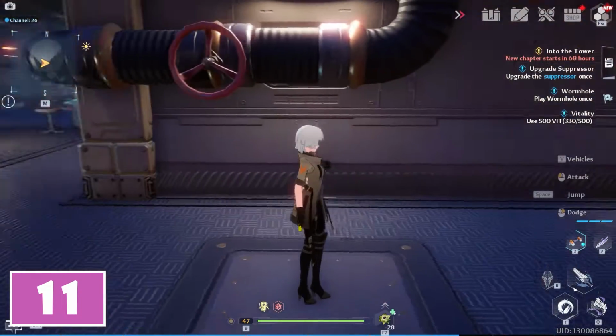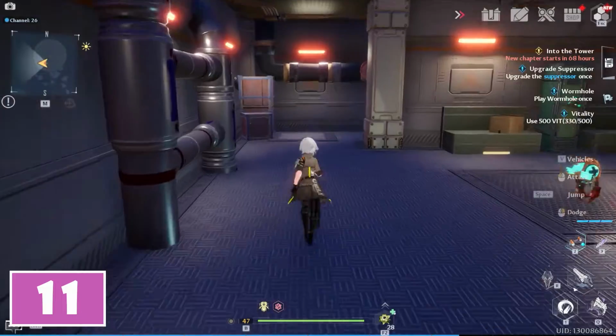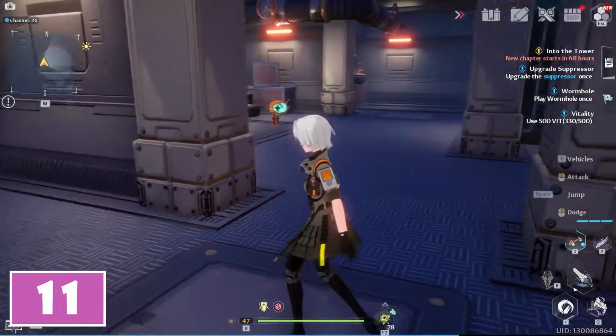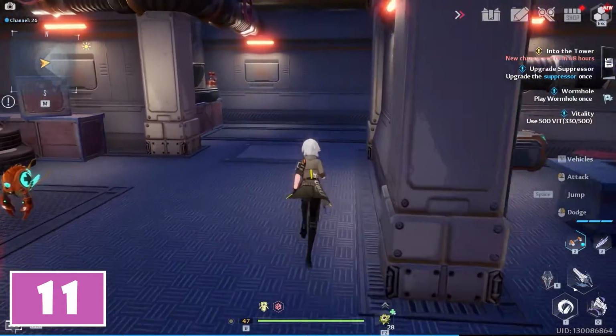Once here, turn around and reach the end of the left passage, then turn to the right. In the middle of this passage, you have to enter inside the room to the right.